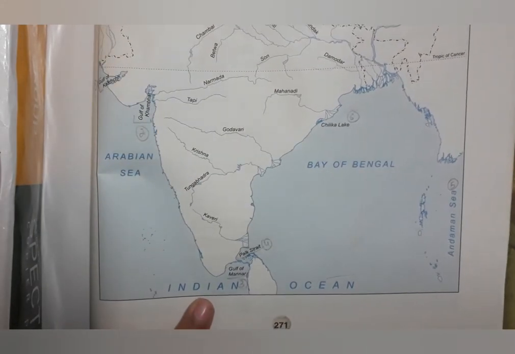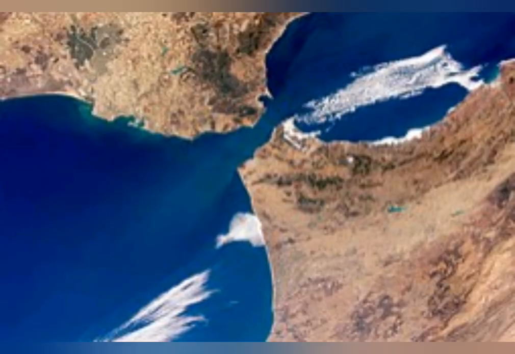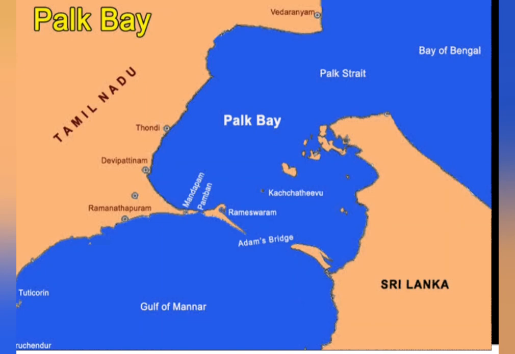Next, using a picture, you can see this is known as a strait. Any strait is of this type, and here you can see the Palk Strait, the Palk Bay. This whole sea area is covered, Palk Bay, and next is your Gulf of Mannar. This is for your better understanding.